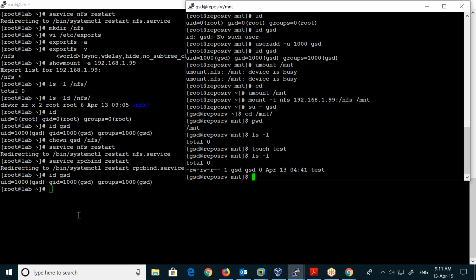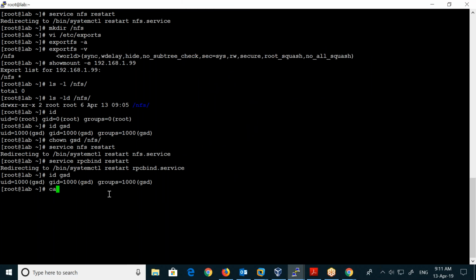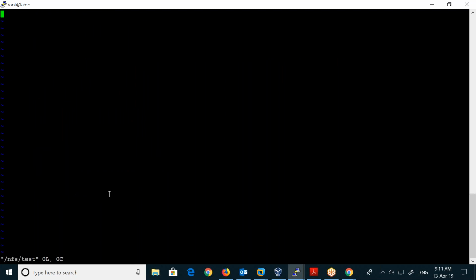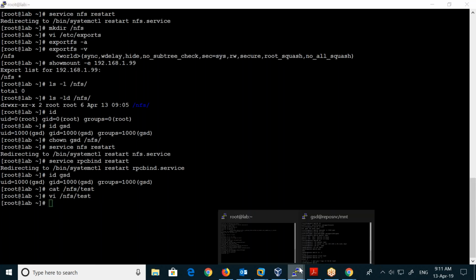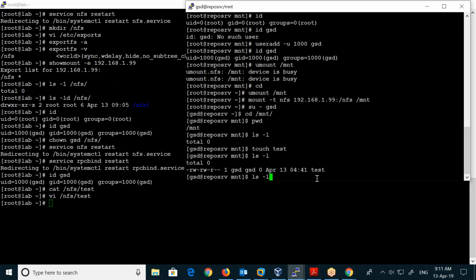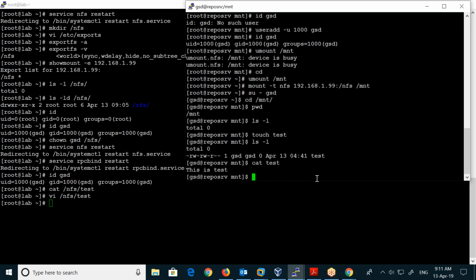Same file you can see here, cat test, sorry, cat the nfs test here. I open this file and write something. This is test. So I'll go to the other machine and I cat here. Right, this is another test. So this is a common one.